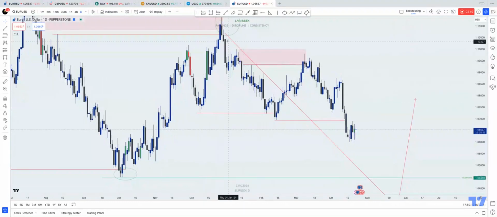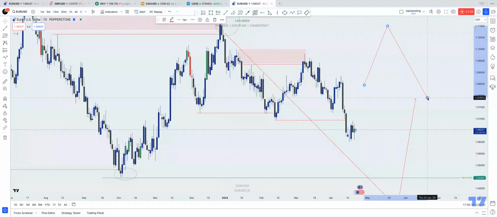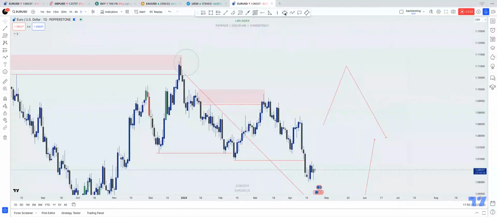We're considering this leg. So we're looking at, let me draw it here. We have this, we have that, right? Now, within this area, we'll have price giving us this, right? Now, until we take this low, until we take this low, we will only be considering these structural breaks, right? Break of structure, break of structure.